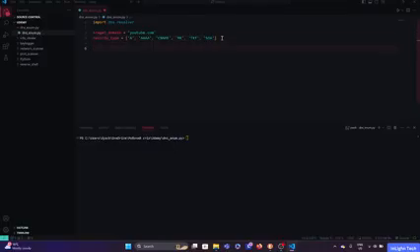The next step is that we need to specify our DNS resolver. So resolver is equal to, and now we will use our DNS resolver library.